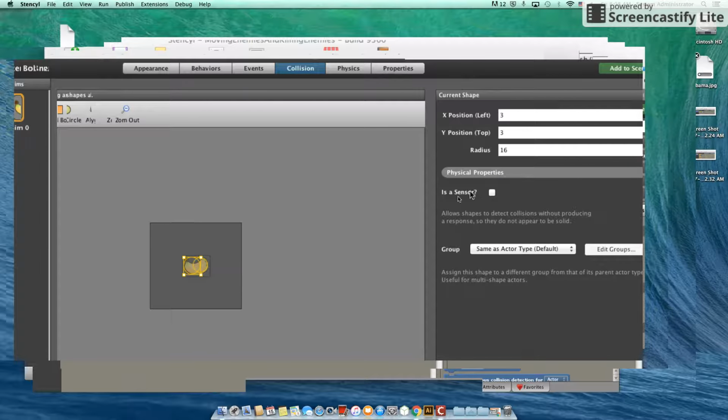So there's this property under collisions where it says is a sensor.